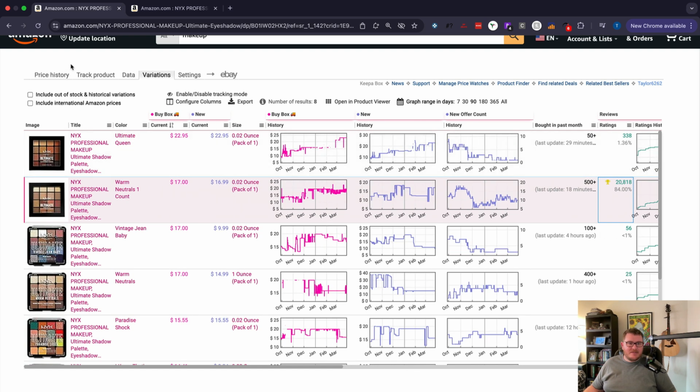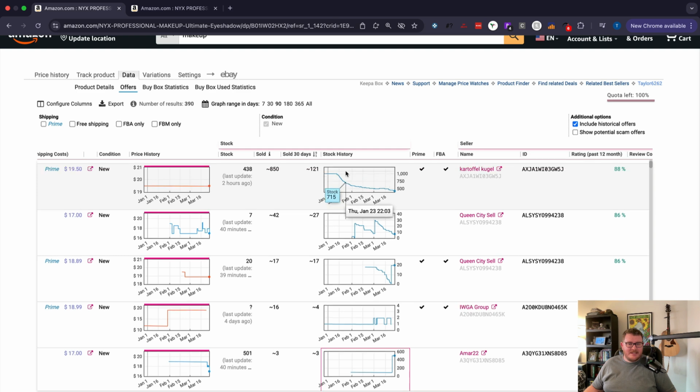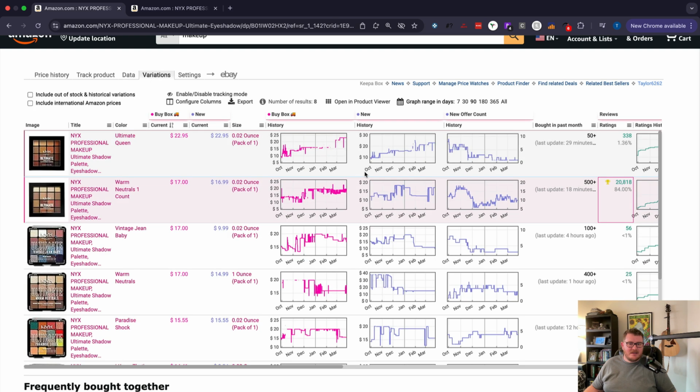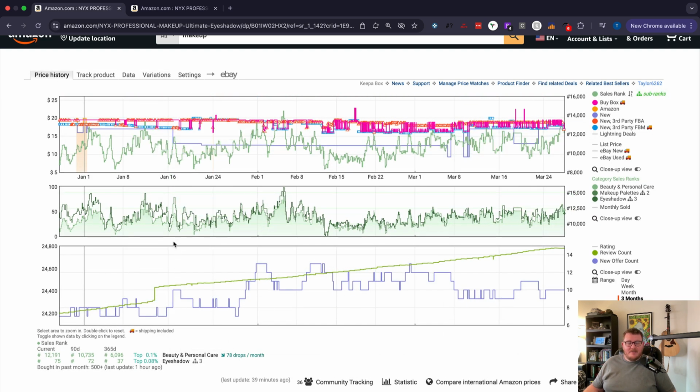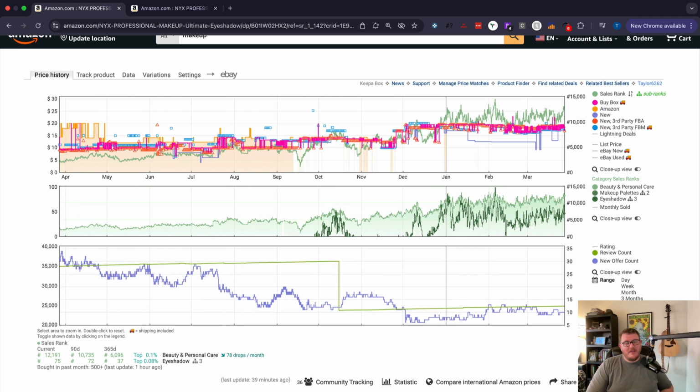So, looking at this product, as I do a little bit deeper dive into the data and I see stock movement and I see that it's the top performing variation on this, when I'm thinking about how many I want to purchase of this, my brain is automatically thinking like, hey, this might be something you might want to go deeper on. Even though Amazon has been in stock historically, this listing is selling hundreds and hundreds and hundreds of times a month. So if I were to buy something like 50 or 60 of this item at a $7 buy cost, there's a good chance I'll probably sell out within a month easily, probably.